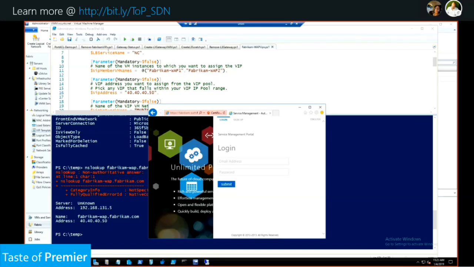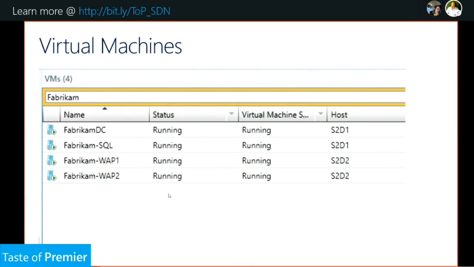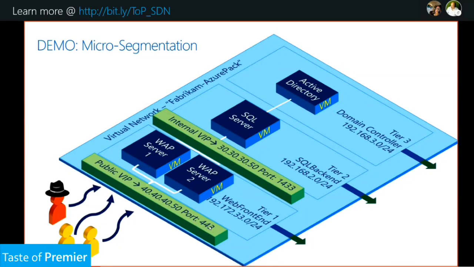So if we go back to our graphic here, you can see that I'm connecting through 40.40.40.50. I'm connecting through port 443 and hitting one of these WAP servers here.